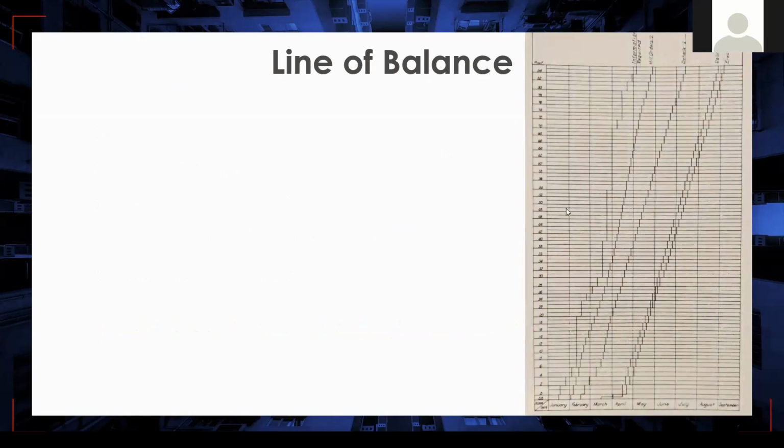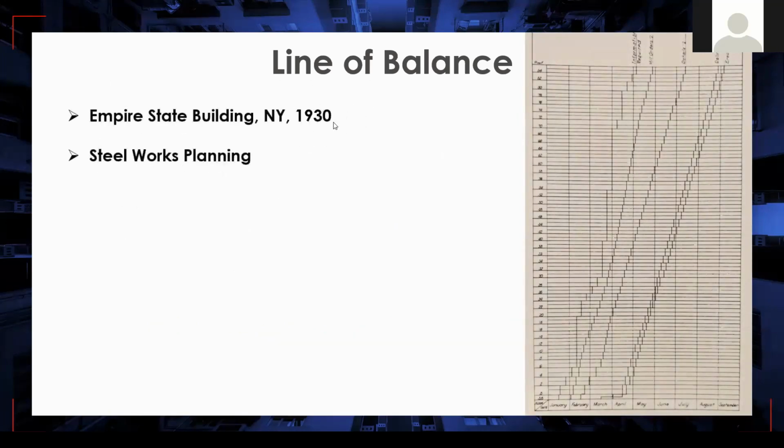This is a sample view from the 1930s. The line of balance methodology is not a new feature. The Empire State Building is one of the first samples where line of balance was implemented. What we see on this chart is that on the x-axis we have time information, monthly from January to September. And on the y-axis, we have the location information. It is a high-rise building, so we are able to see the floors, starting from the basement, 2, 3, going up to the roof.